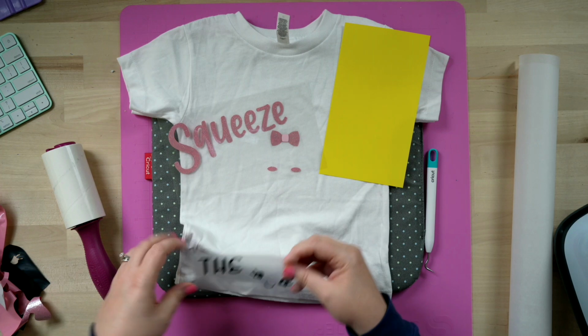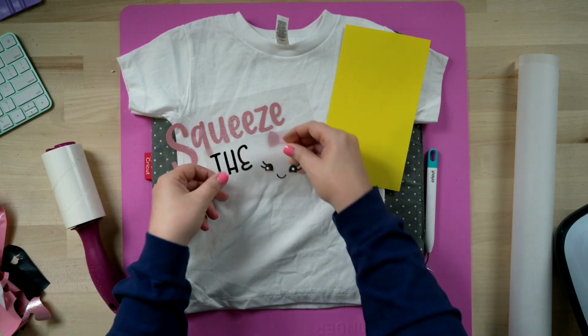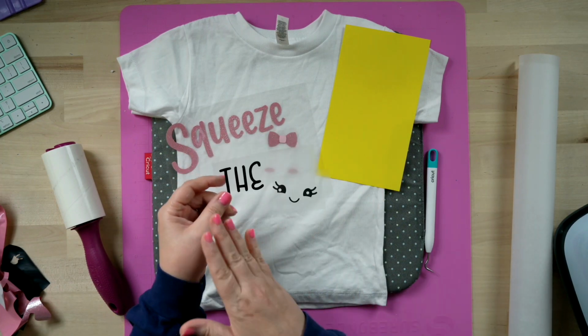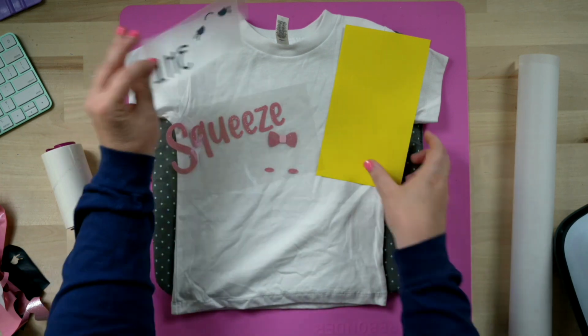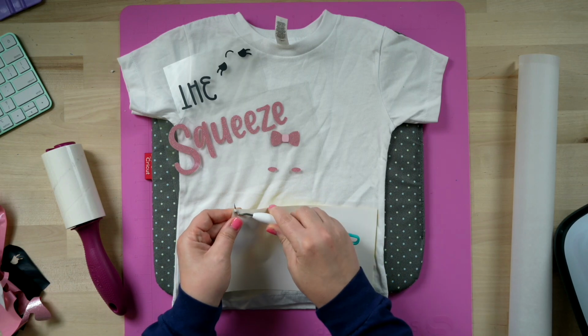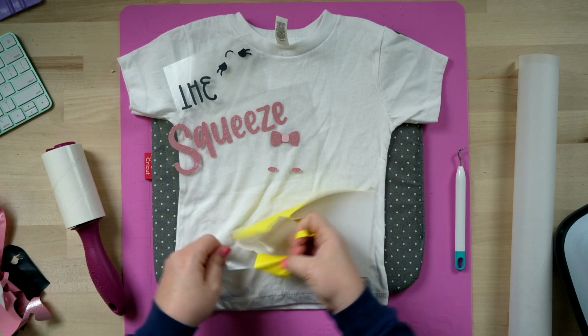As I'm going to layer these, I'm starting to put them in their little positions where they belong. So for example, this one right here should go somewhere right in here, which I'll figure out once I get my, and I may need to cut these pieces in half, but I wanted them to cut together. So I figured I could cut this in half after the fact. So to save material, I just kind of connected those together.